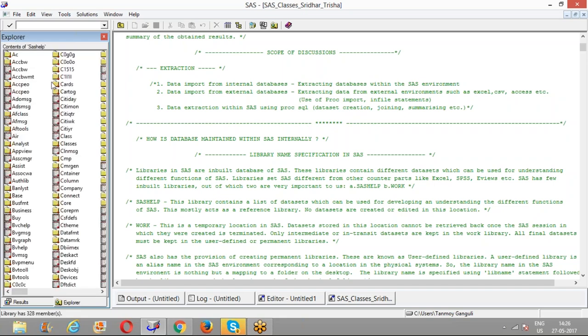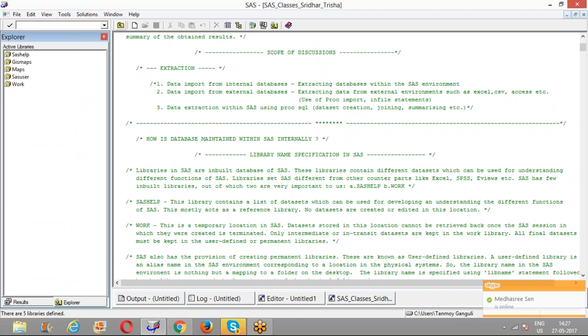If I click onto SAS Help, I would see that there are a lot of data sets built within this. Now, what exactly is the objective of maintaining this database? This is an internally created database within SAS, where you have SAS data sets which can be used for different reference purposes. Suppose you want to understand how a particular SAS function would work, then this library would help us, using the data sets to understand the functions. That is basically the objective of the inbuilt libraries.